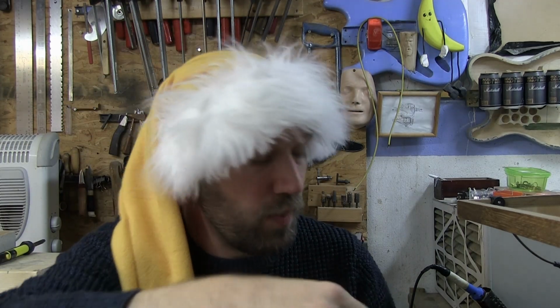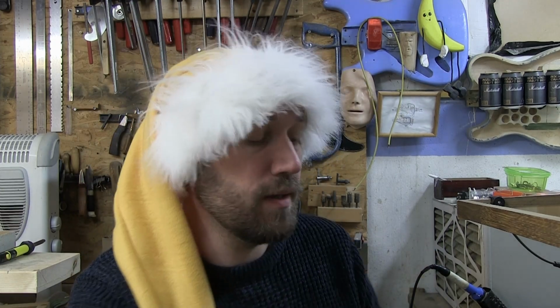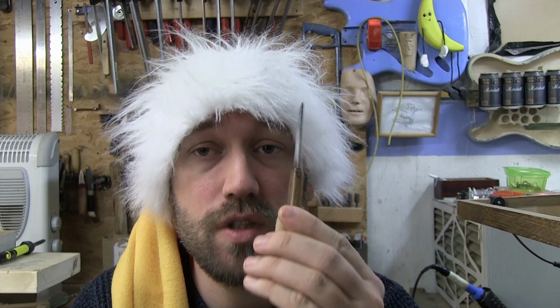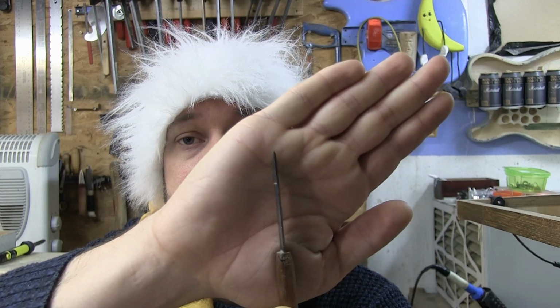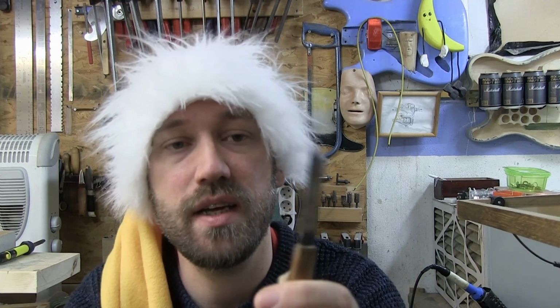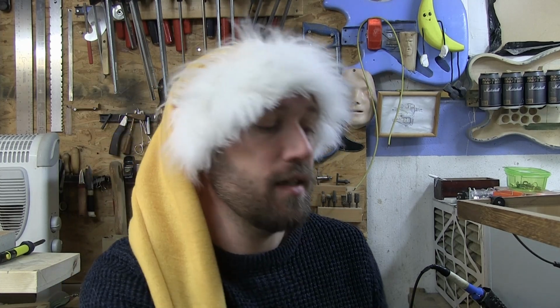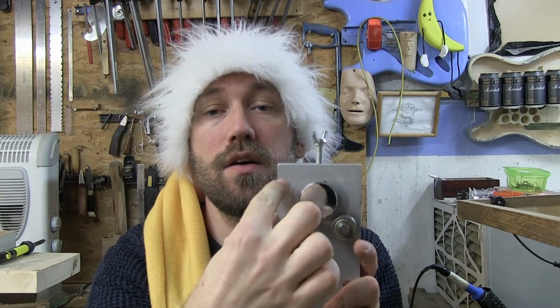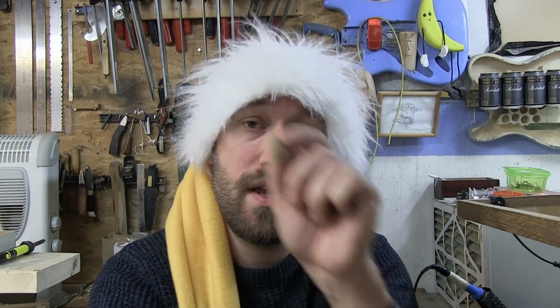And when it's in the right place, you take a knife or a razor blade. I would suggest you use a one-beveled knife like this one. I hope you can see that it has just one bevel. It's not on both sides. And you use that to match up and get a perfect 90-degree line across. And then you carve in whatever radius it is.